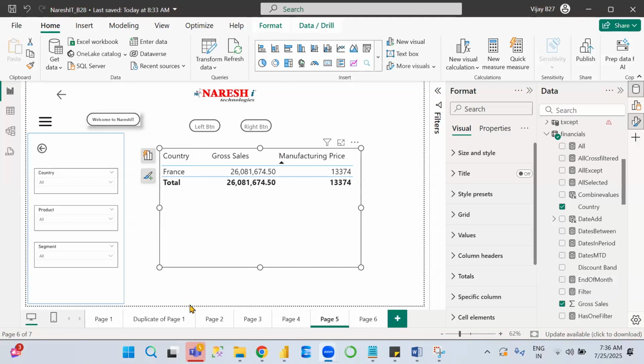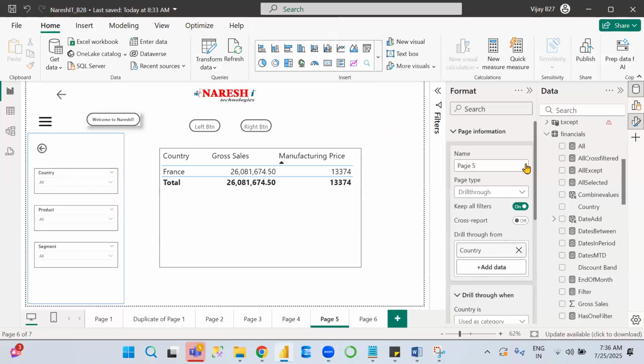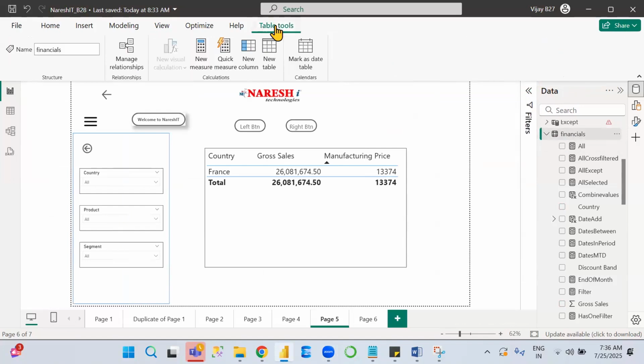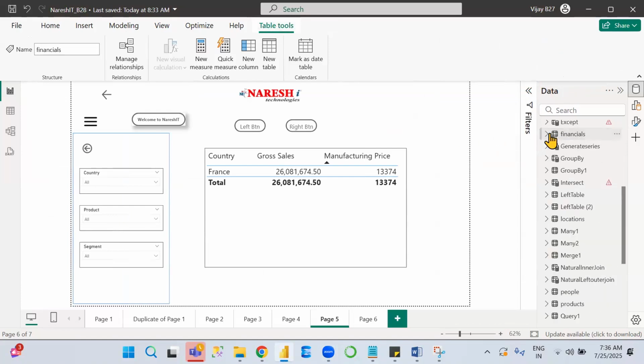So next one is, see here, still some more tabs are available. Two here is the main one, but still some more tabs. Those tabs are available under this particular Data tab, whichever data set you have selected. See, one more tab is enabled. That means under the Data tab, whichever data set you select, a tab related to that data set is also enabled. That tab we can call Table Tools.